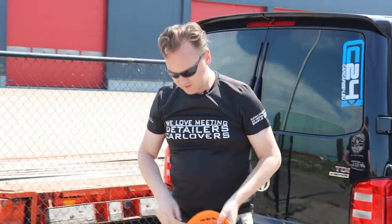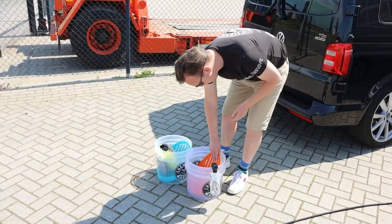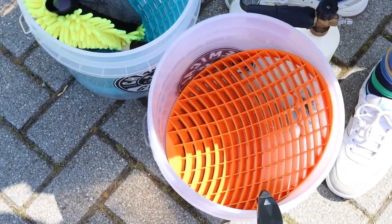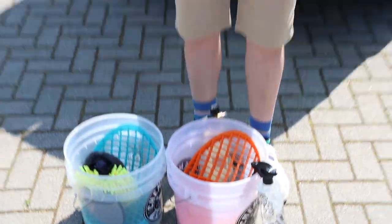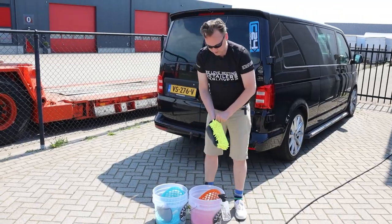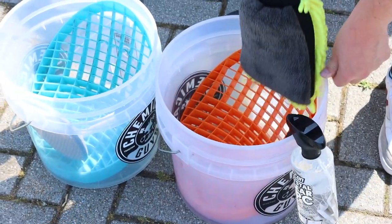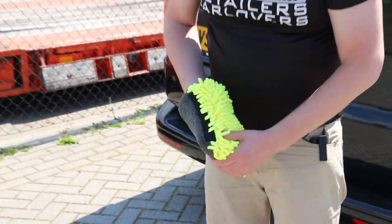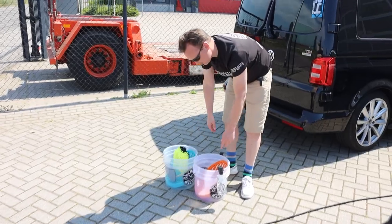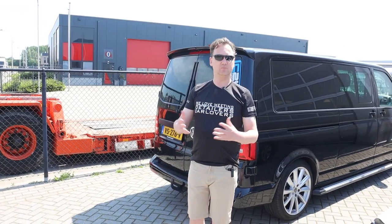Next to that, it's also made for your washing and rinsing bucket, so you just fit it in snug, easily into your bucket. These are the 4.5 gallon buckets. You can also fit them in the 3.5 gallon or the 5 gallon. Always these US size buckets. It makes it really easy to glide with your wash mitt top down, easy to release dirt, sand particles and more oxidation from your fibers over the mitt slide, and then have these particles sink to the bottom of your bucket. With that, your washing process stays cleaner, better, longer.